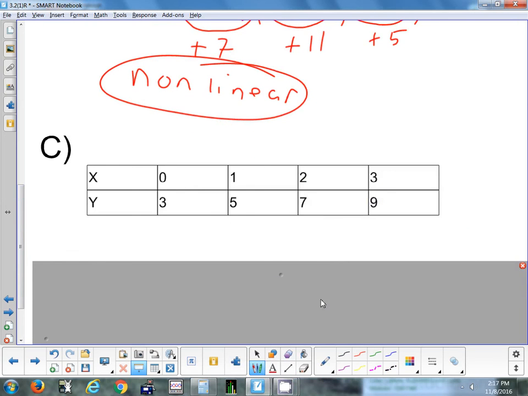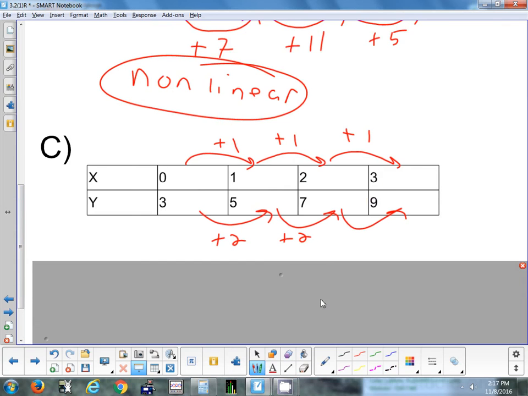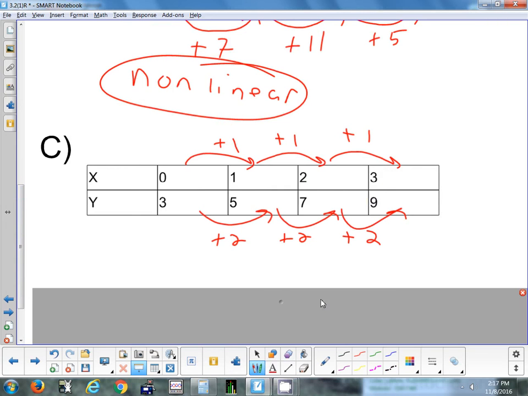All right, so Antonio, you raised your hand. You think you got the answer? Can you walk me through it before you just give me the final answer? First I did the x's, and it goes from 0 to 1, 2 to 3, and that's just adding 1 every time. Okay, perfect. So the x's are consistently increasing by the same amount. And then the y's, 3 to 5, 7 to 9, which is increasing by 2. Yep, that's an add 2 each time. And so now interpret that. It's linear, because it increased by plus 2 each time. Perfect.